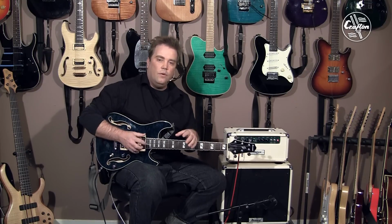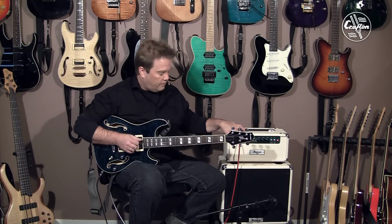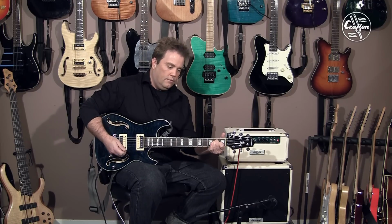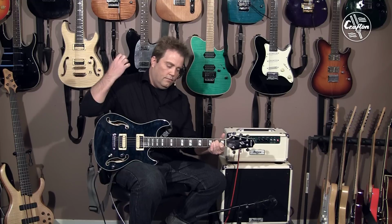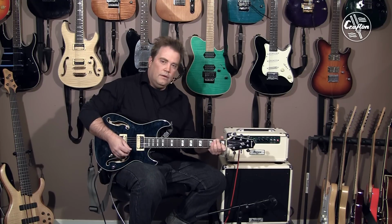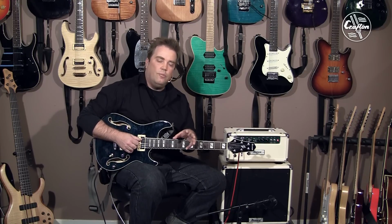A stringy, warm sound with great separation and a little bit of compression to it. And then with overdrive on max. Still stringy and warm with good separation, but a lot more compression to it.